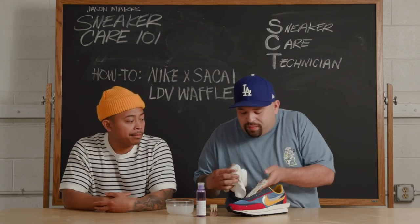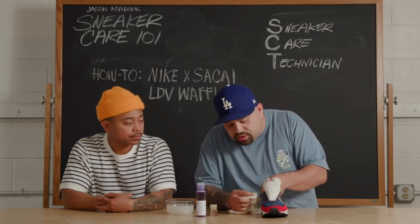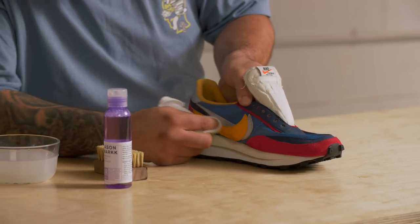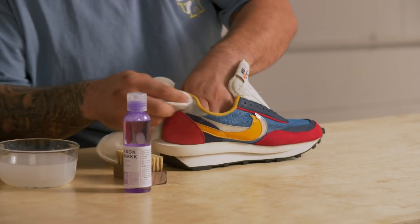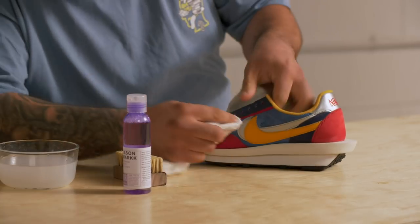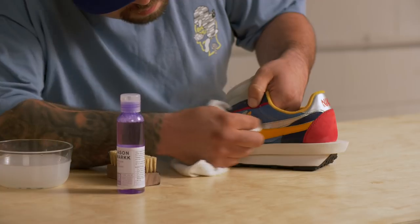Now that my microfiber towel is a bit damp with some solution and whatnot, I'm going to go ahead and clean up some of the swooshes also while I'm here. They're very light, but I'm going to use the dampness on here and make sure I get any leftover dirt on all the leather pieces. Cool. They look good. Awesome.